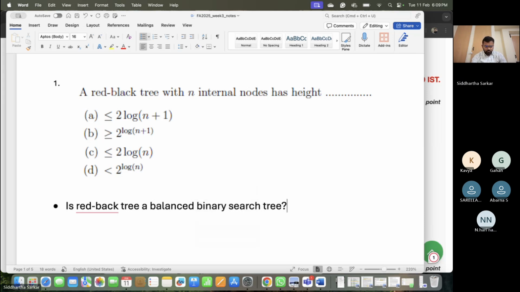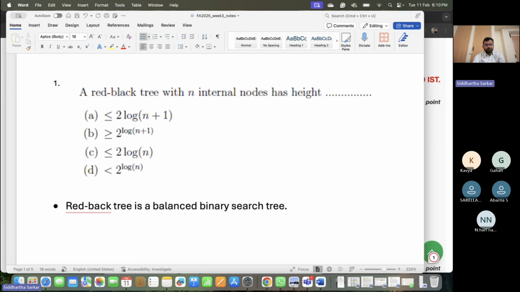Yes, Hari. All right. So a red-black tree, as we have seen in the videos, is in fact a balanced binary search tree.